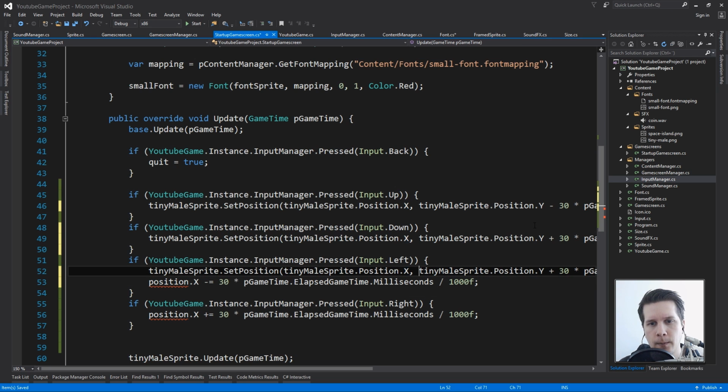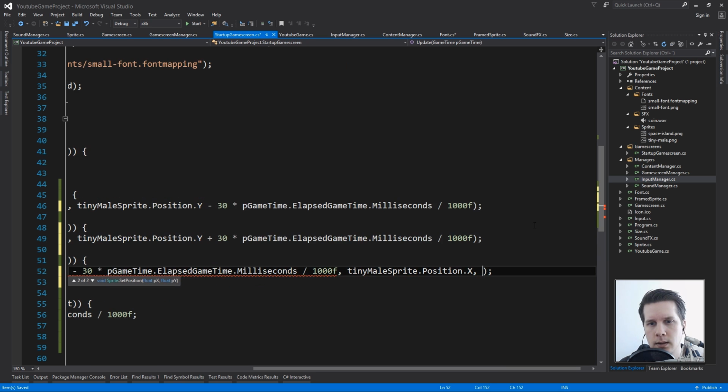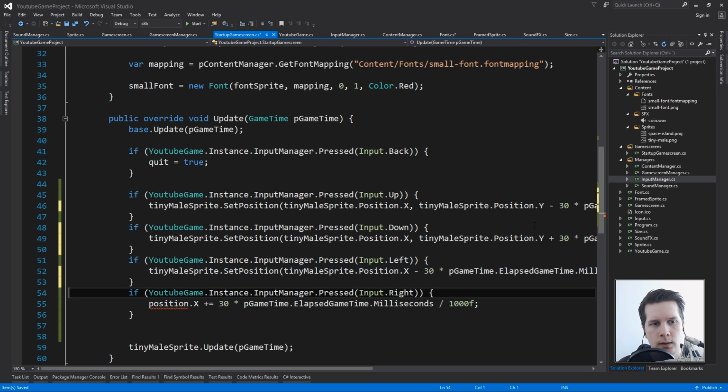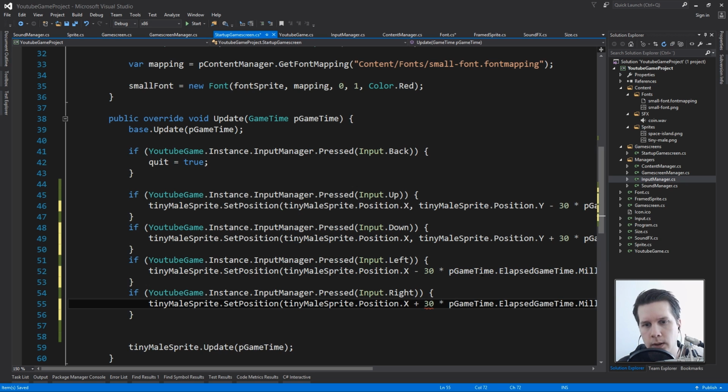So we'll say position x, and this is the subtract, and add the position y to the end. That doesn't change when you go left and right. And we'll do this, and we have to add because we're going to the right.